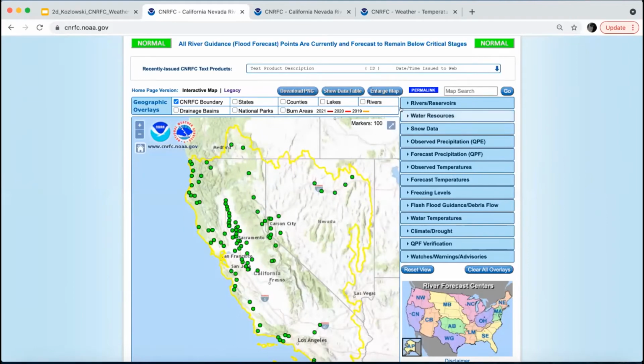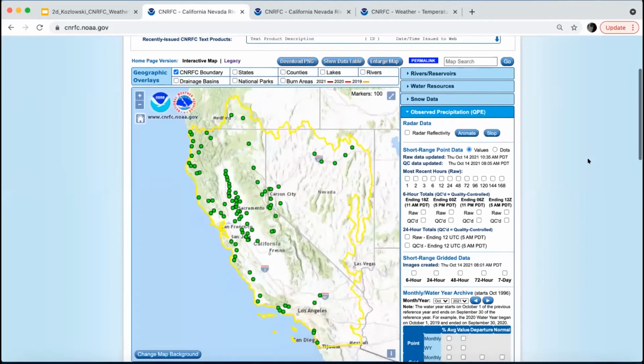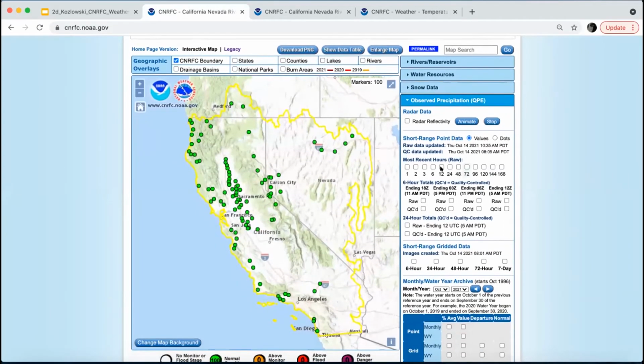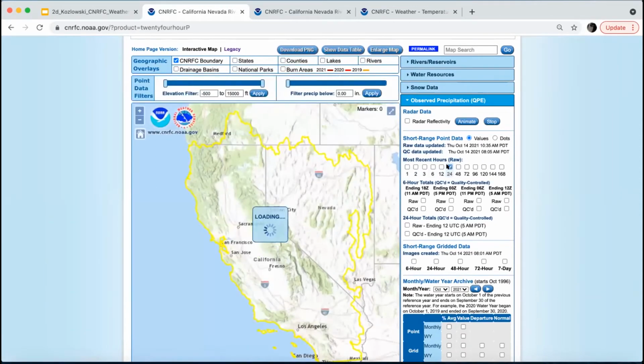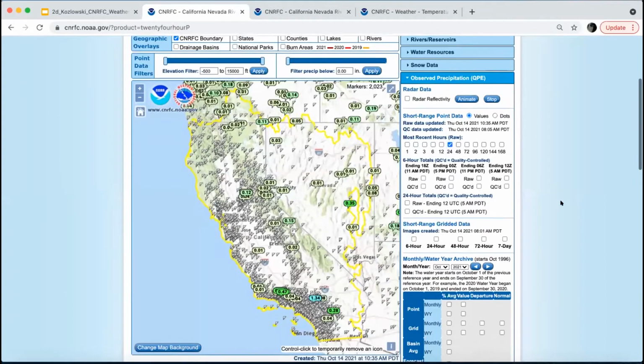So I'll skip the first couple links, or the kind of accordions here. They deal more with our hydrologic products that Brett Whitin is going to go through in one of the future sessions, and kind of go through some of more of the weather-related information that we provide. The first accordion here that I wanted to pull down is the observed precipitation. From here, you can see we provide point data that you can click at different time steps. Fortunately, there isn't a lot of precipitation out there right now, but you can see the amount of gauges that we collect through our forecast area.